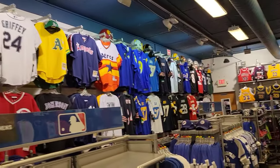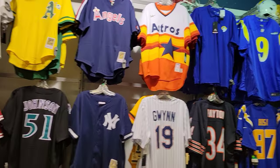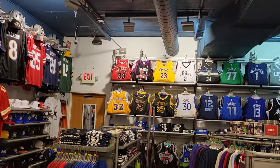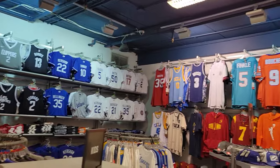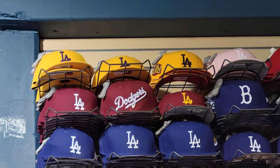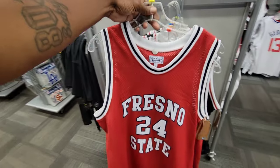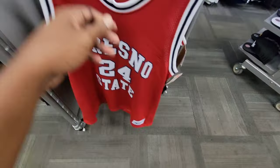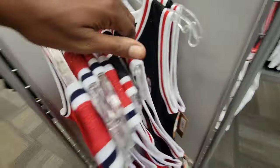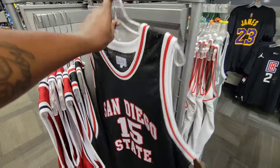They got little figurines too — I can imagine these might be worth something sooner or later. They got all the jerseys from all the sports you'd want. If you guys are into jerseys, a lot of malls got certain jerseys you might not find other places. They got college jerseys — that Iris jersey over there is fire too. We found the Paul George Fresno State jersey — $100, pretty dope. And Kawai Leonard's college jersey from San Diego State — they got throwbacks in here.